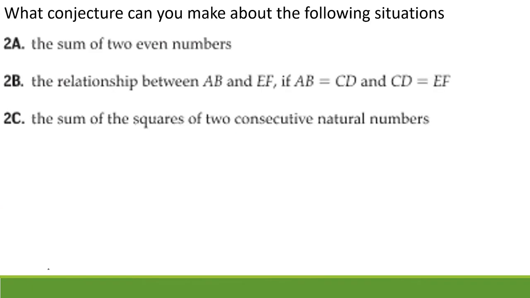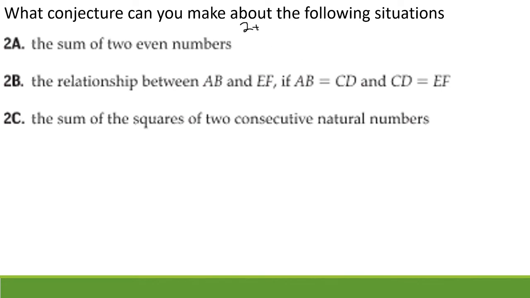Cool. So let's see if we can try a few more, maybe a little bit more math related here. It says, what conjecture can we make about the sum of two even numbers? So if we add two even numbers, what conjecture can we make? Well, again, the best way to do it is to actually do a few sums and figure out if we can see a pattern. So let's add a few even numbers.